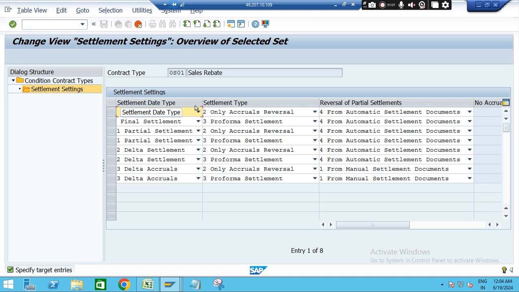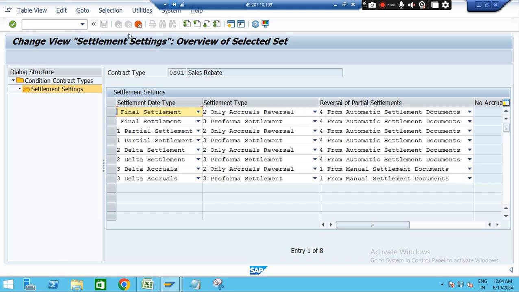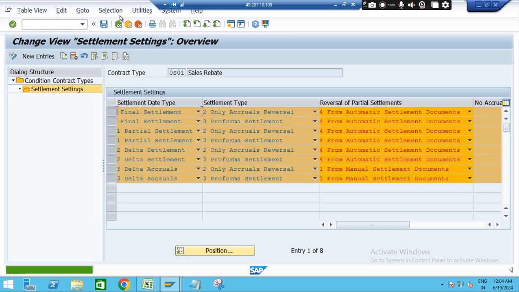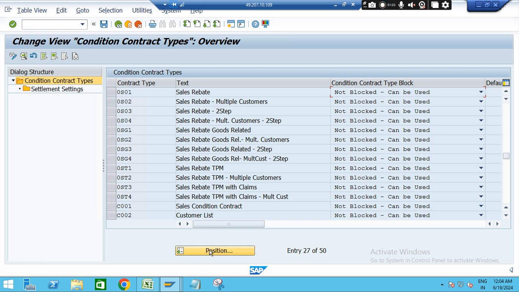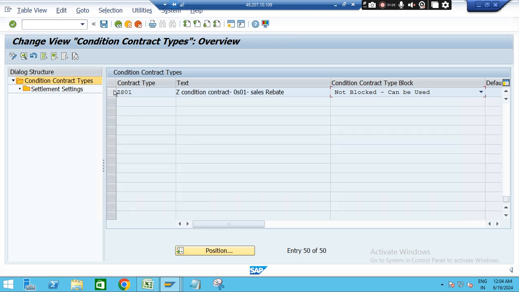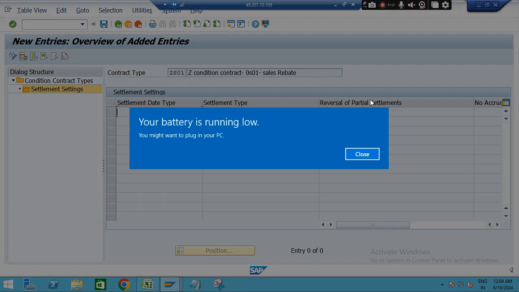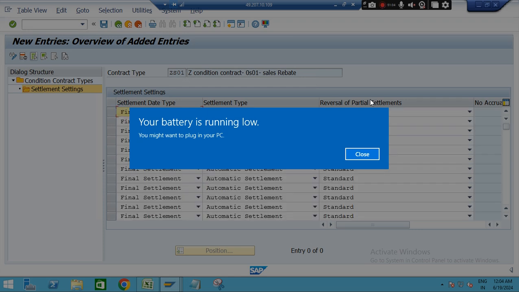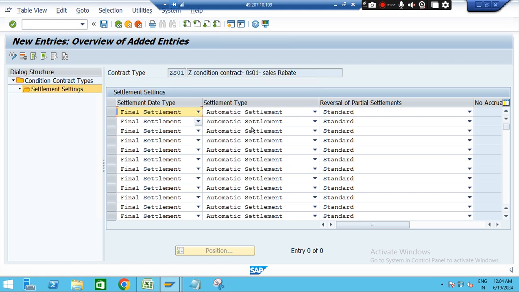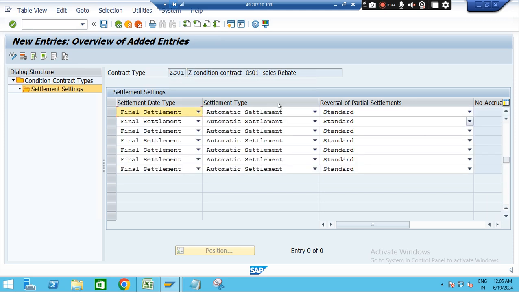Yes, I will do one thing. Control Y, Control C. So my conditions all came here automatically.